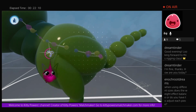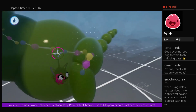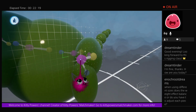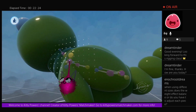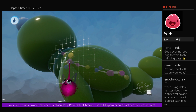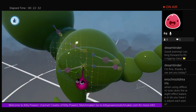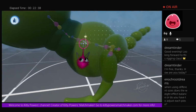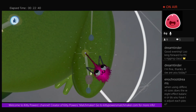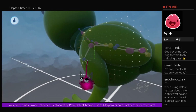This is why I didn't do arms, because it takes forever. Well, it takes too long to do on a stream anyway. Let's put this joint in the middle of the knee, where we want it to bend from. Maybe a bit more like that. Point this one at the previous joint, more or less. There we go. I'll just move it that way a little bit. There we go, that's better. And now we'll move this down to point at where the next joint will be.